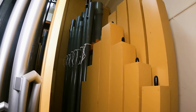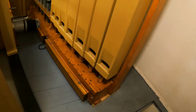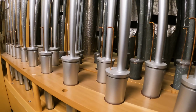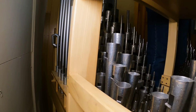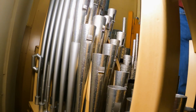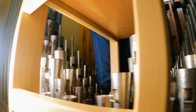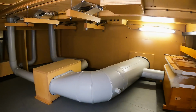Behind us in the corner are the offsets for the 16-foot bassoon and the lead cadet. Again, these are Blackington style slider chests. Blackington style slider chests were devised by Lyle Blackington in California. They utilize a parallel drop pallet. It's not a hinged pallet, it's a parallel drop pallet that's essentially a pneumatic pallet. The reason we use that is it's a very fast action. It also allows for a copious amount of air into the note channel.